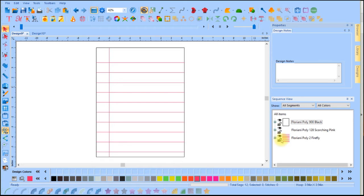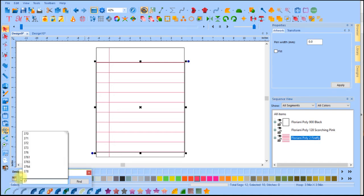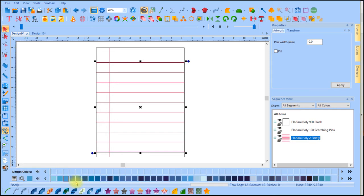The one that I want to do is I want to change the horizontal lines, which are these. And I don't want them to be Firefly anymore. I want them to be 371 Tahoe. I'm going to come down here, change it to 371, find, or hit the enter key. There it is, Tahoe. Notice over here it changed.